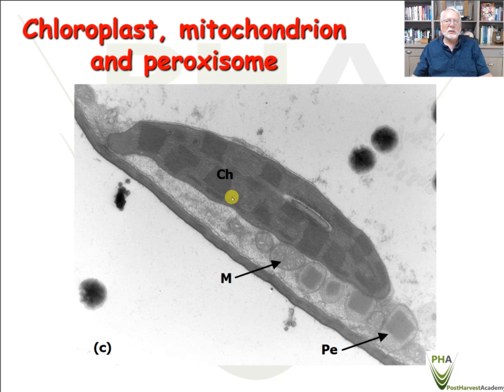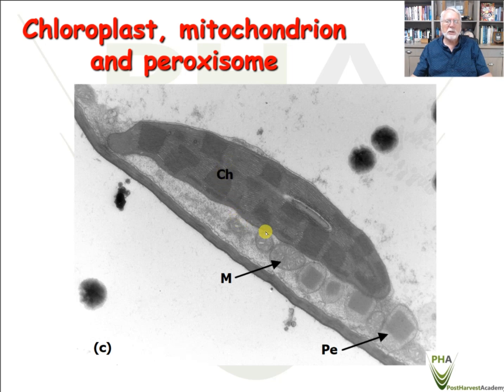The chloroplast is a membrane-bound organelle involved in photosynthesis, and it contains a system of stacked membranes, as we can see here, known as the grana, that contains the apparatus for light harvesting, embedded in the stroma that contains the apparatus for the assimilation of carbon dioxide for the production of carbohydrates.